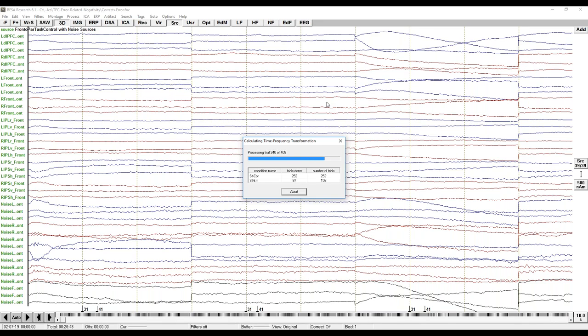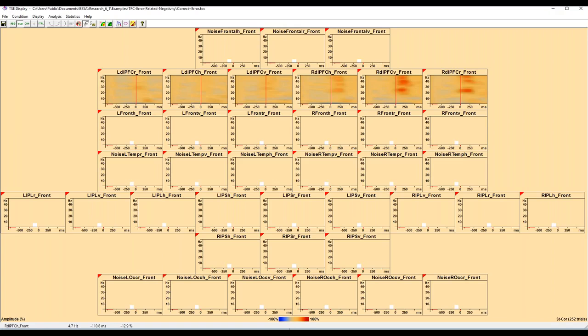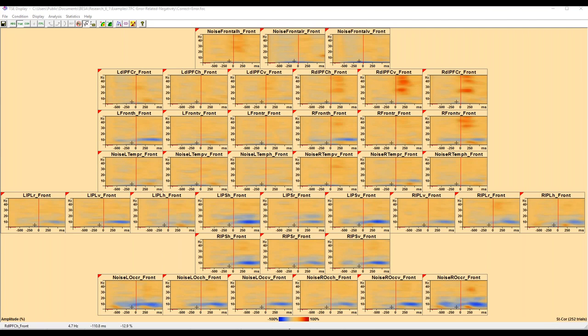I've chosen a frequency resolution of 1 Hertz and a time resolution of 50 milliseconds. That's just because I was more interested in the frequency resolution here than in the time resolution. So these are the different plots for the different sources, by default coming up in a temporal spectral evolution. That means I see the percentual change to the baseline.